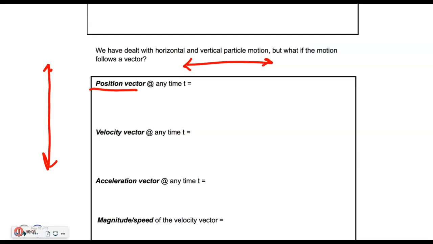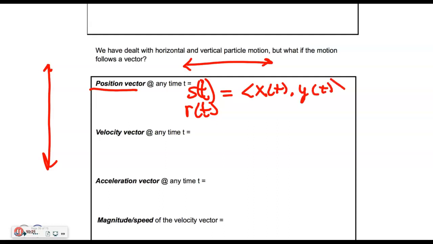Position, all right? Usually that's called S of t. Some books call it R of t when it goes parametric. So just to distinguish between the two, that's where it is, okay? So that's x of t, y of t. So you just need to plug your t in to figure out your x and your y. So very straightforward for position, it's what you think it'd be.